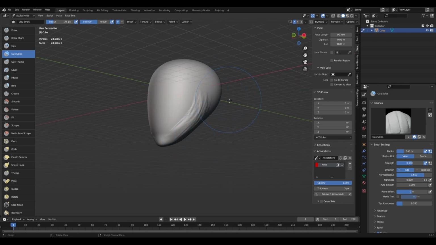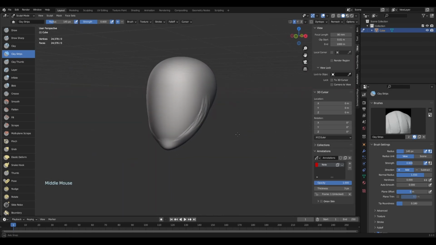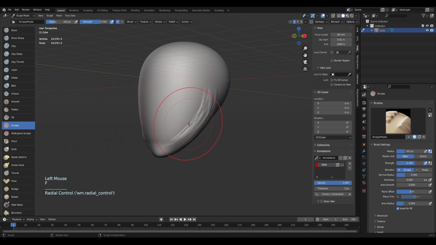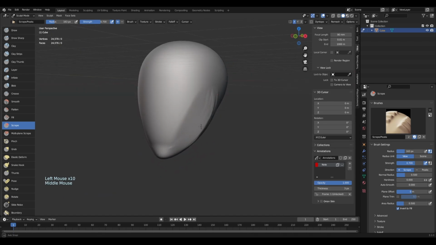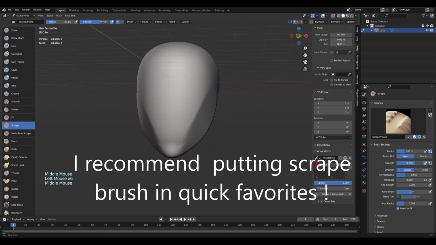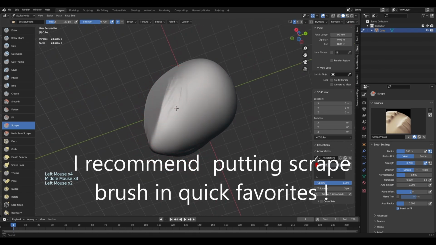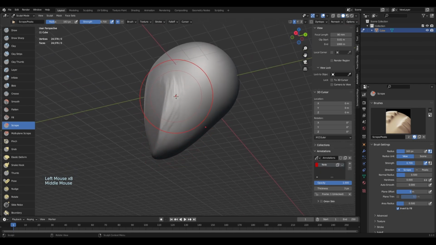And if you look for reference and tried learning about face sculpting before, you'll see that many people use face planes. So what we're gonna do is try to make face planes for us, which is going to make it easier to make a face shape. I'm gonna choose the scrape brush tool. And with this type of radius, I'm gonna slowly carve in the face to the side. You can do the same a bit at the bottom. Don't go too heavy on it.